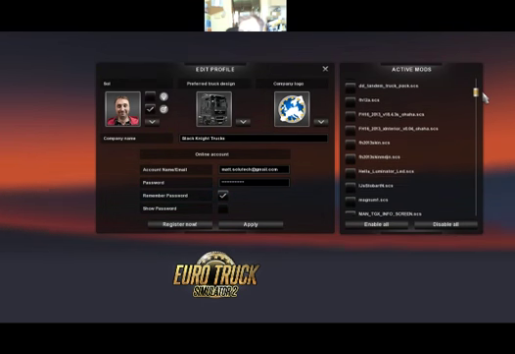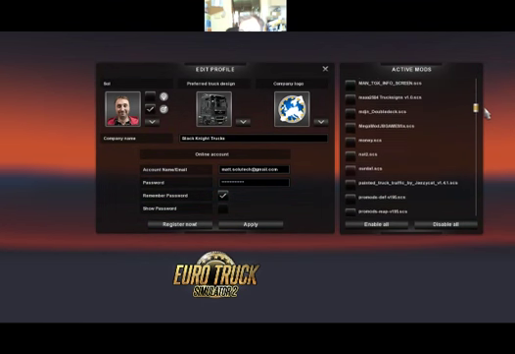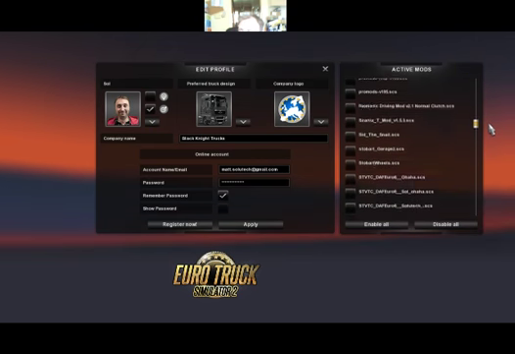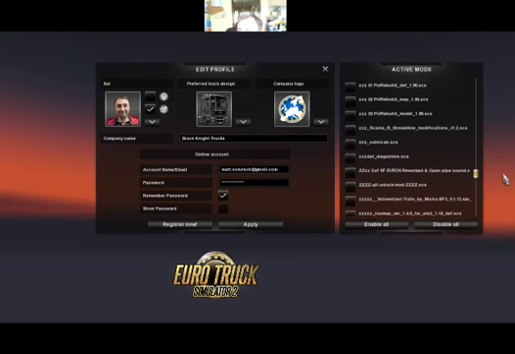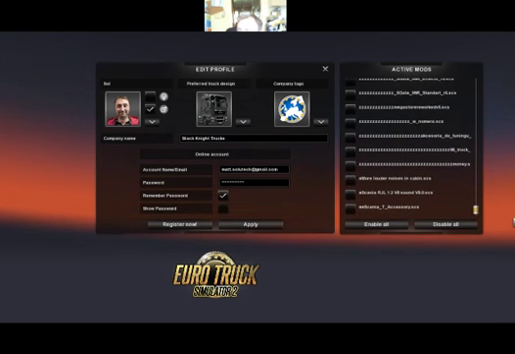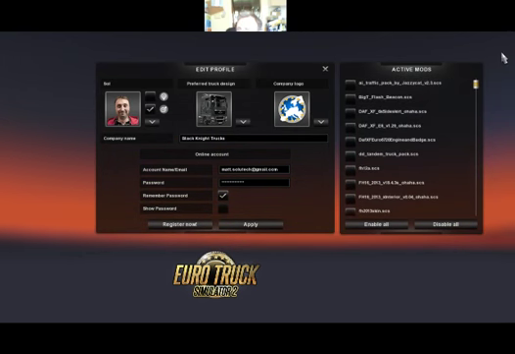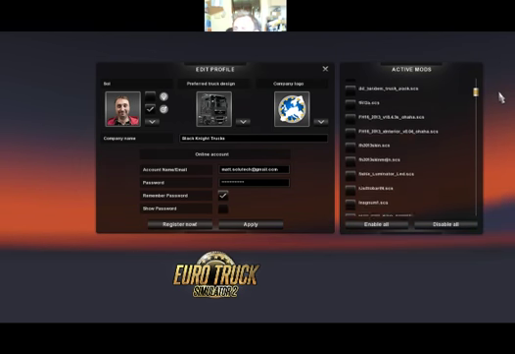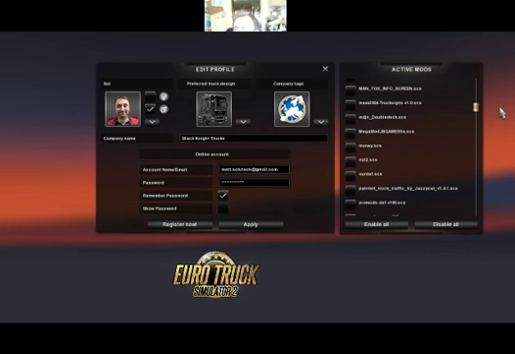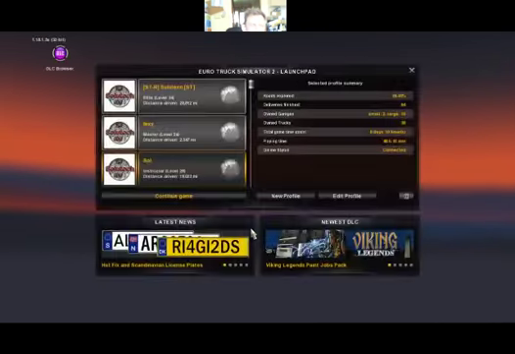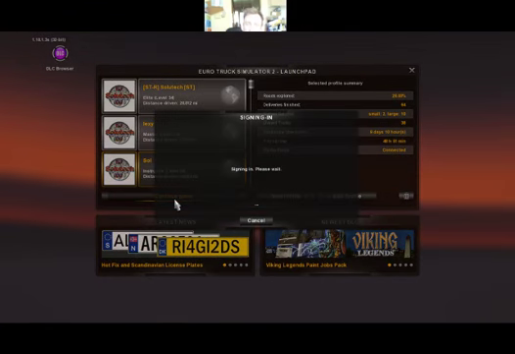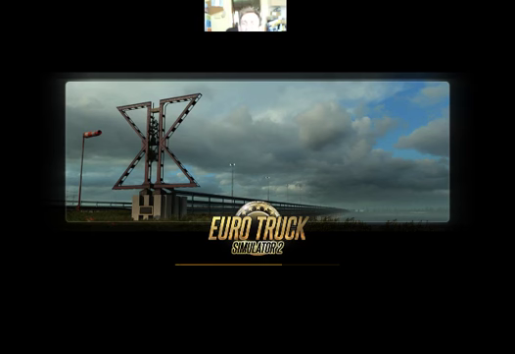Ignore the massive skins I have in here. Where are you? There you go, rdaf.scs. We'll enable rdaf, click apply, new game.